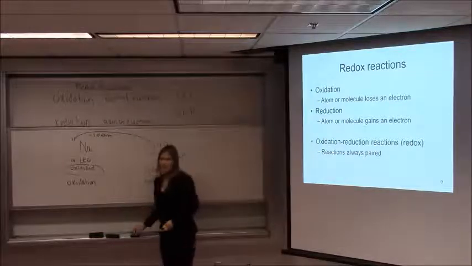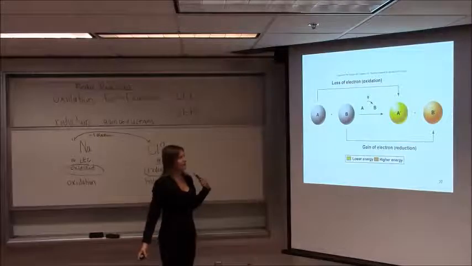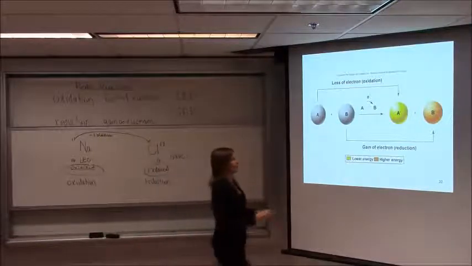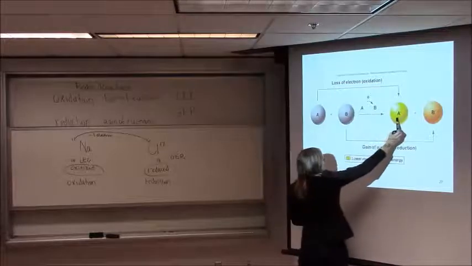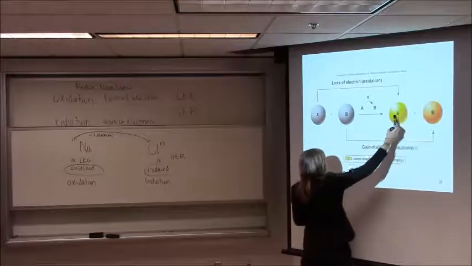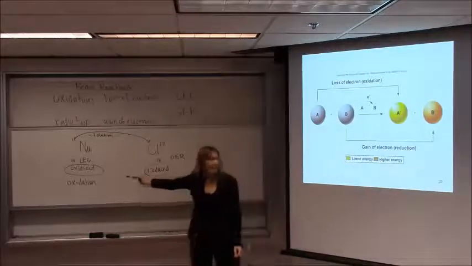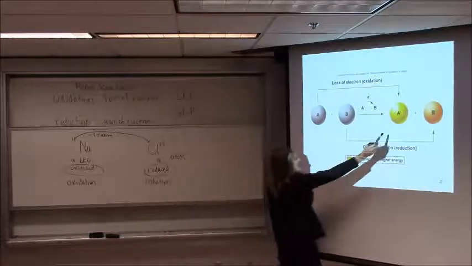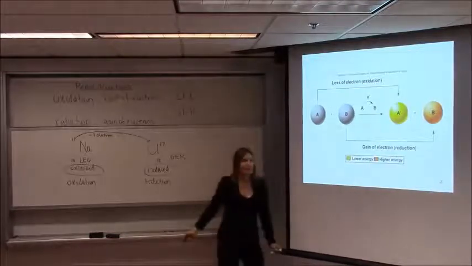The slide I'm going to show you is just a really general example. The one I just gave you is more specific. Okay, so if that electron is transferred from A to B, we produce ions, yes. A lost an electron. That would be oxidation. So we would say that A is oxidized and B is reduced.